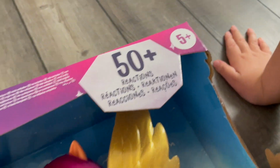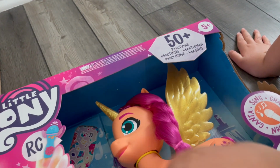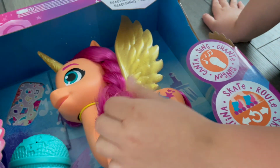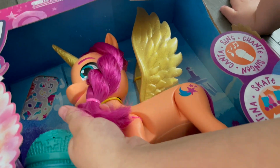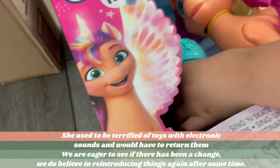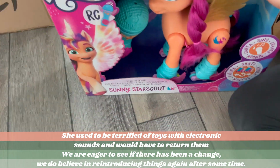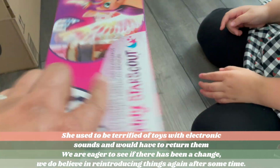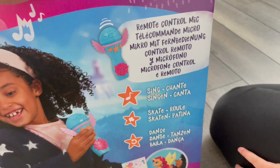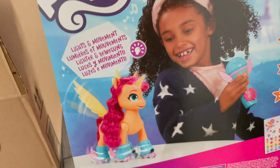Just 5 and up. I didn't even see that when I ordered it. Well, it's a good thing you're almost five. It has 50 plus reactions. It sings and it can skate. It's called Sunny Star Scout. Wow. Let's look at the back. Remote control mic. Sing, skate, and dance. Lights and movement.